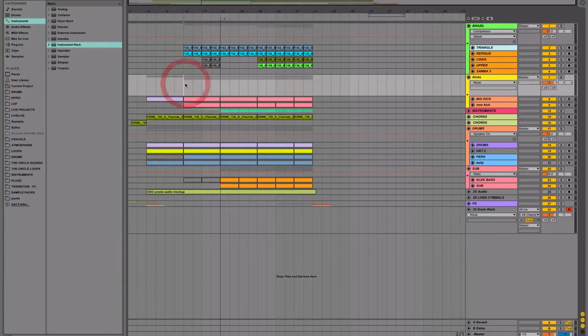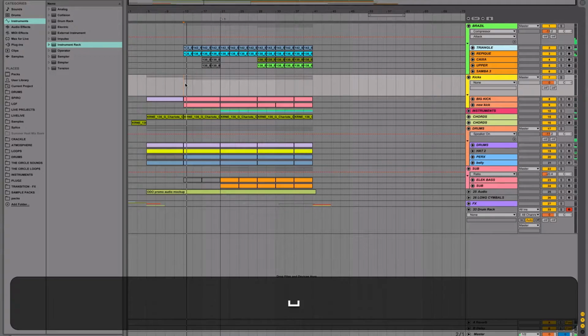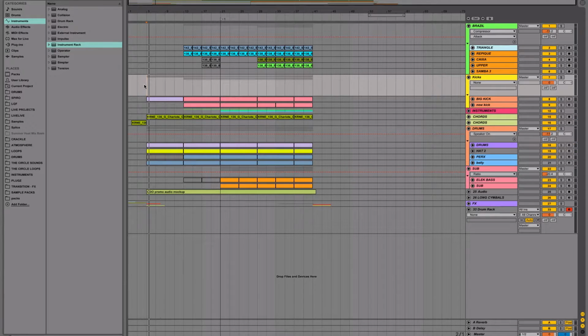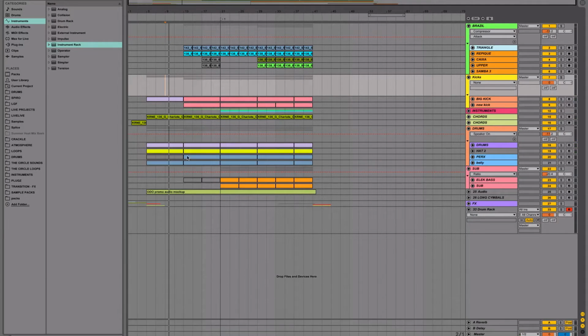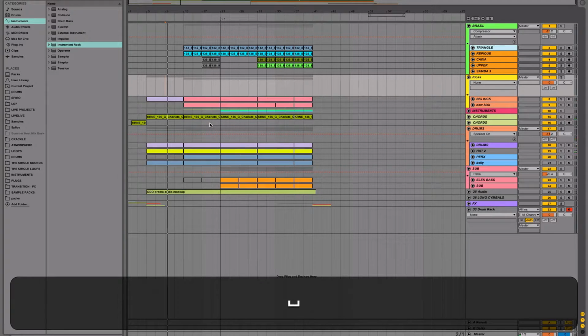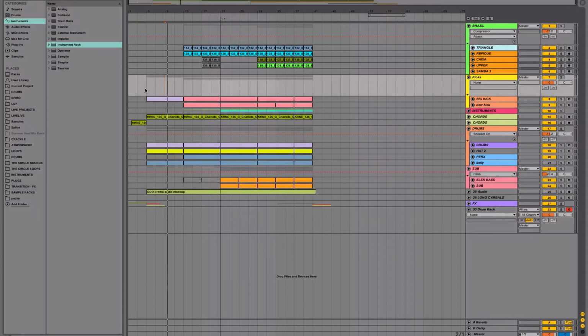So if I click right here and then I hit spacebar, it plays from there. If I click right here, it plays from there. It will stay in that same spot until I click somewhere else. So watch, I click here, I play. Okay, I want to mess around with something, I make a change, and then I hit spacebar again. It plays from the same exact spot, which is different than some other studio software, digital audio workstations, as they're called.